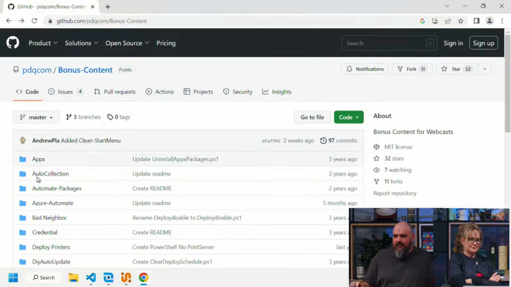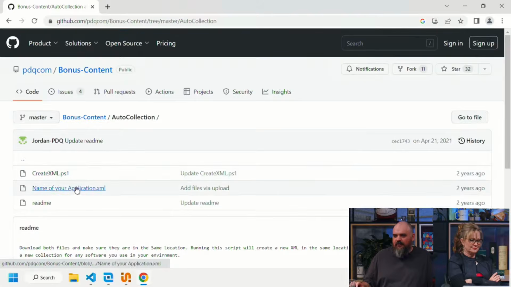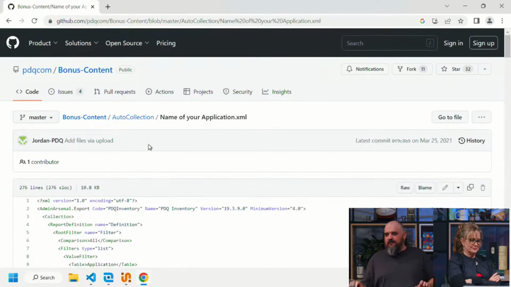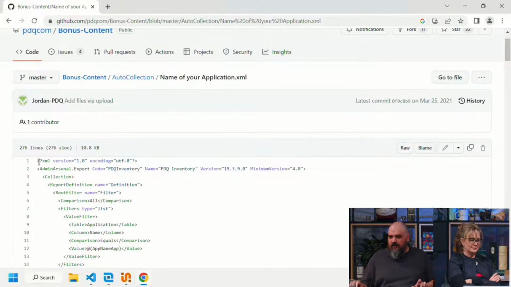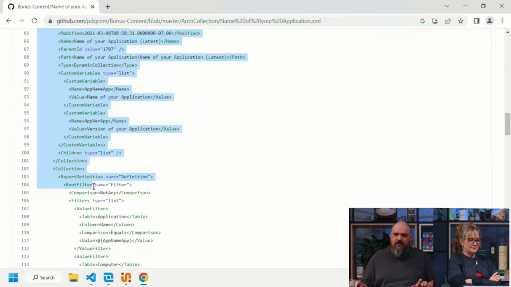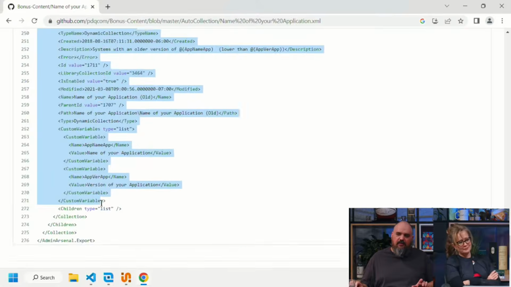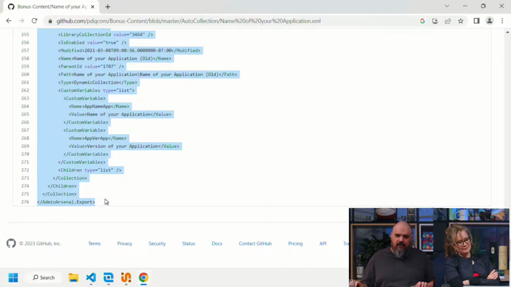Oh, where am I at? I am out of my comfort zone. All right, not Control A this time. I learned that lesson. So this XML is just one Jason Hanks built. It's just a blank XML that has a placeholder that I'm going to replace when I build it.